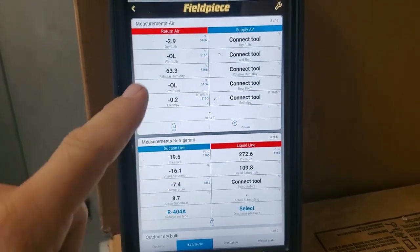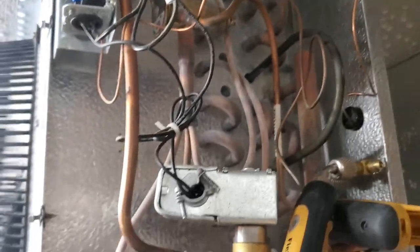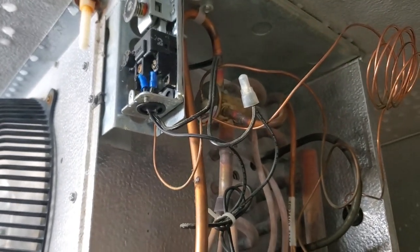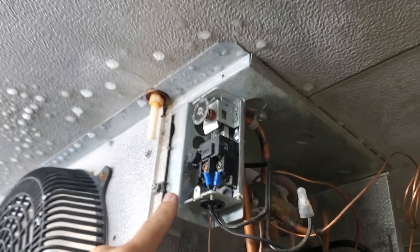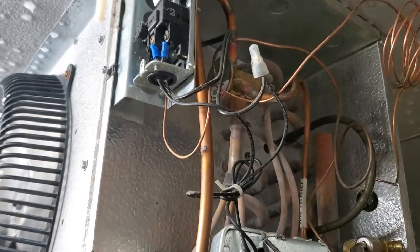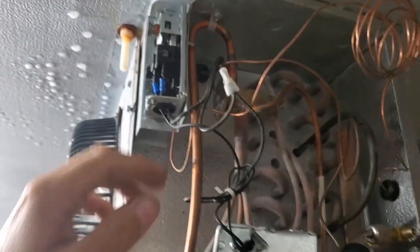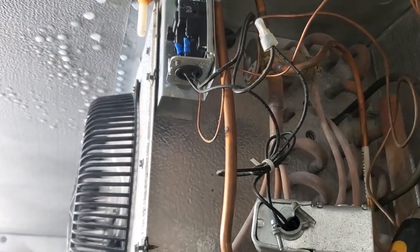Superheat is down to 8 degrees. We're down to negative 2 in the box — looking pretty good. I do still want to change this valve, but this way I can submit a proper quote and do it properly. It's holding pretty good for now. We're going to set the temp control. Big picture, we have a lot of problems with these coils — solenoid valves and everything. So I'm going to quote to change the thermostat, put in a digital expansion valve, solenoid valve, recover the charge, and put in a new liquid line sight glass and dryer up on the roof with flare dryers. We'll clean up the wiring in there too.